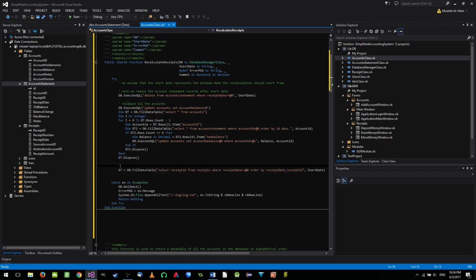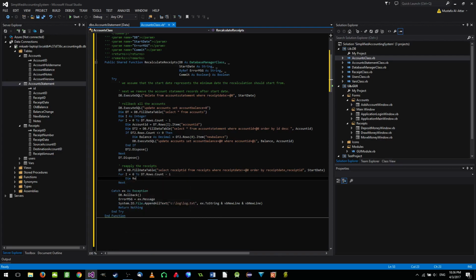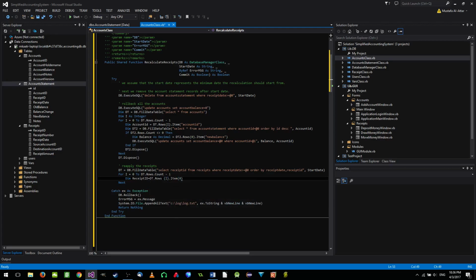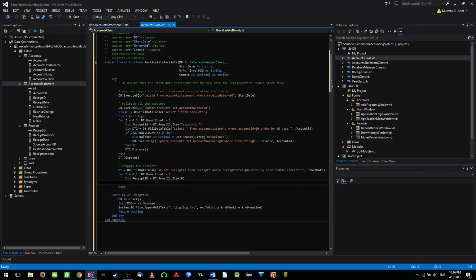Okay, so now reapply the receipts. Here, for i equals 0 to dt.rows.count - 1, dim receipt ID equals dt.rows(i).item(0), getting the ID.